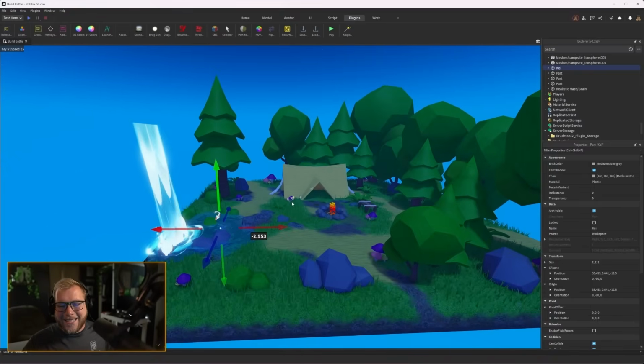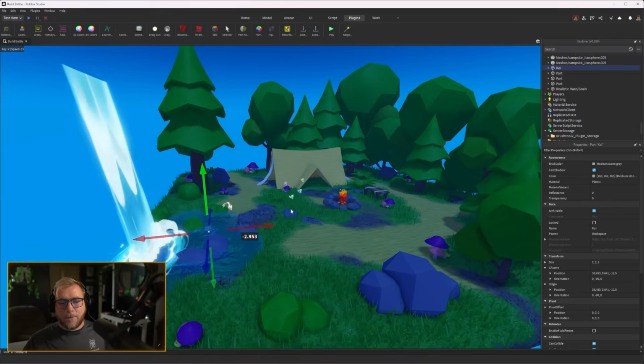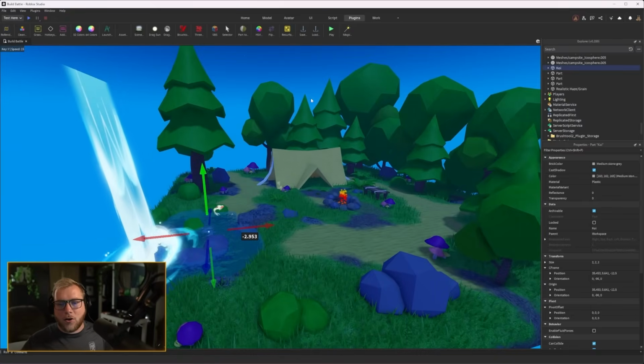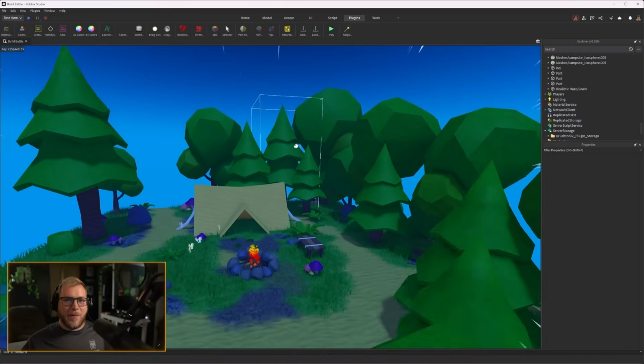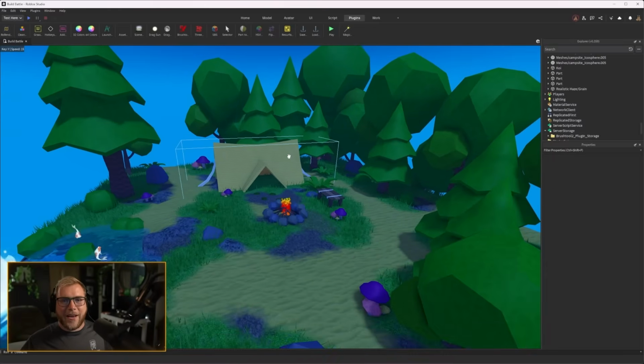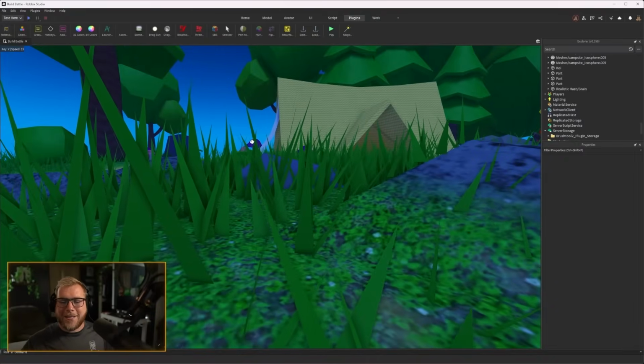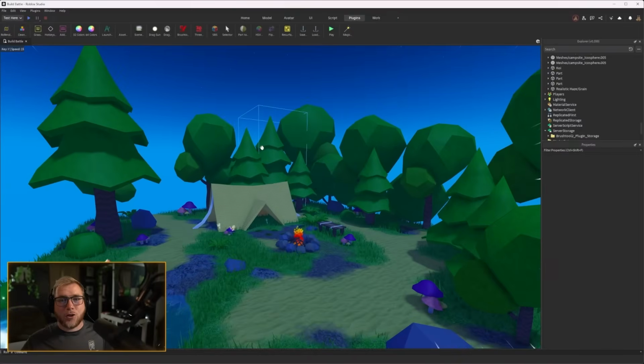Now, you can easily go overboard with particles, which, in this small of a scene, I definitely have. Butterflies, fish, waterfall, fire. There's a lot going on. But particles are the number one way you can make your map feel more alive and interesting, and that is another reason I have the real terrain grass. It's already moving, it makes the map feel more alive. After lighting, movement is by far the most important thing you can add to your map.